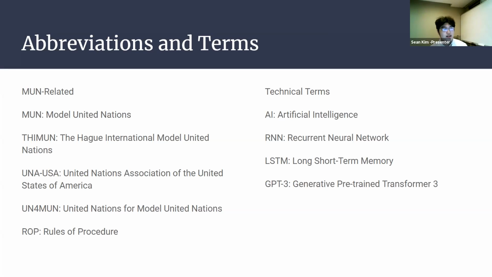Now, moving on to certain technical terms. As many of you might know, AI stands for artificial intelligence. In addition to this, I will be talking about three more specific terms that you might not have heard about. The first is RNN, which stands for Recurrent Neural Network. Second is LSTM, which is Long Short-Term Memory, also called the Long Short-Term Memory Network. The last is GPT-3, or Generative Pre-trained Transformer 3. This is a technology created by OpenAI, which I will also explain later. All these technical terms will later be explained.